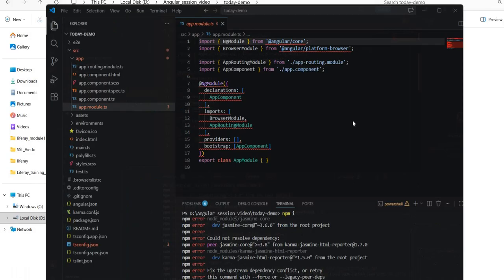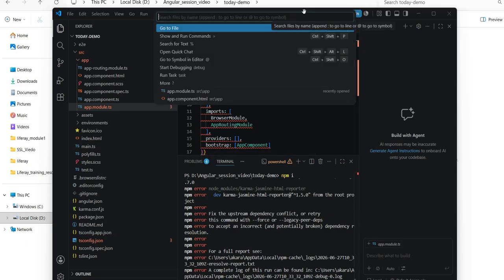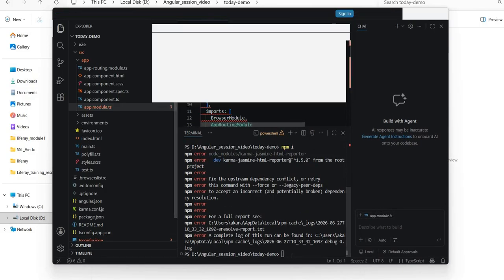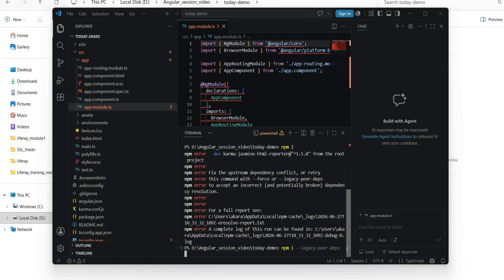Okay, so now let me show you why this issue is happening, because there are some deprecations in the version which we have selected. That's why it is giving some errors. So how can we resolve this issue, right? Let me scroll down a little. Now what you can do is type the same command again, but you have to use --legacy-peer-deps, because the version that we are using has some features deprecated. So because of that, we have to use this command.